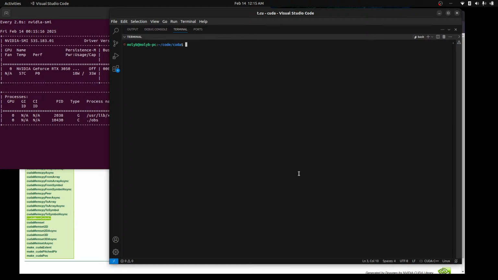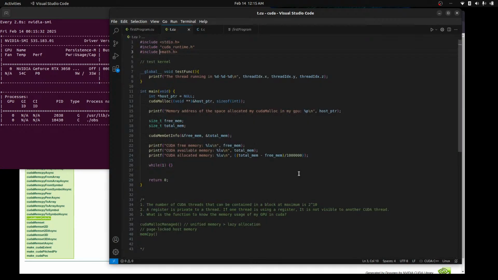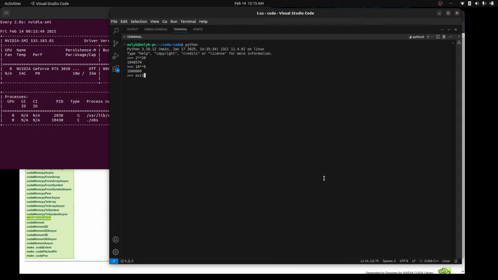Yes, it's 2 power 20, and it's close to 10 power 6, both are almost the same number. So what I need to do is use the power function, and I do this, as simple as that. Now this will give me the exact value my system is consuming.